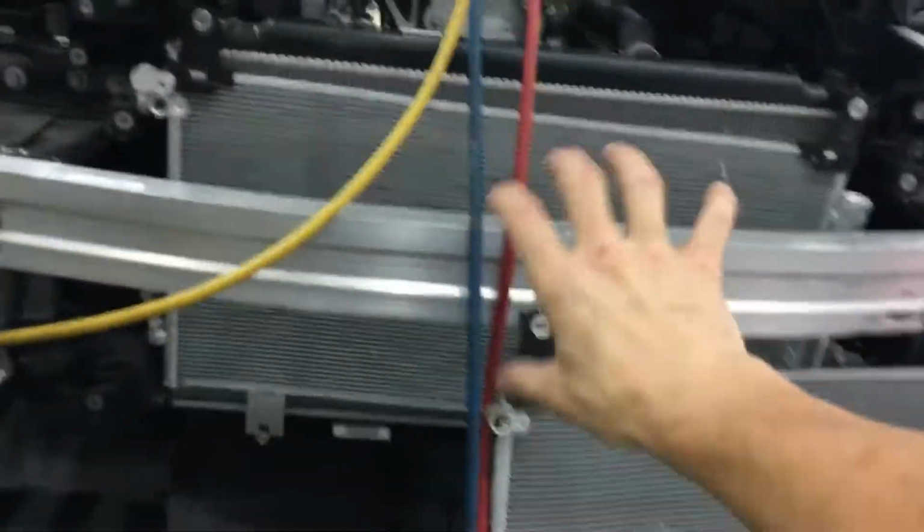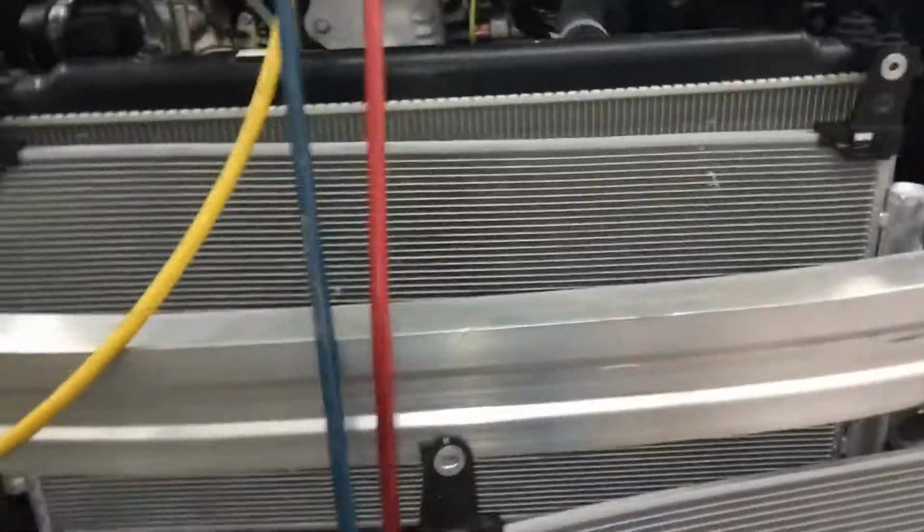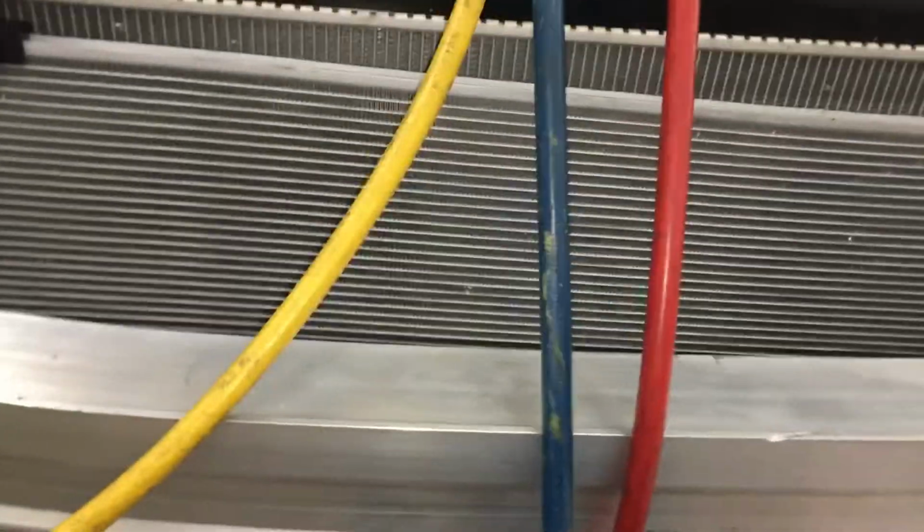Some guys might say, well, just attach the bottom, grab the top core, tweak it over and get your screws in. That would not be a correct repair, because the radiator has already been tweaked over once. The metal has been bent, so you're going to tweak it over and bend the metal back the other way again at the seams and at the metal. So what do you think might happen?